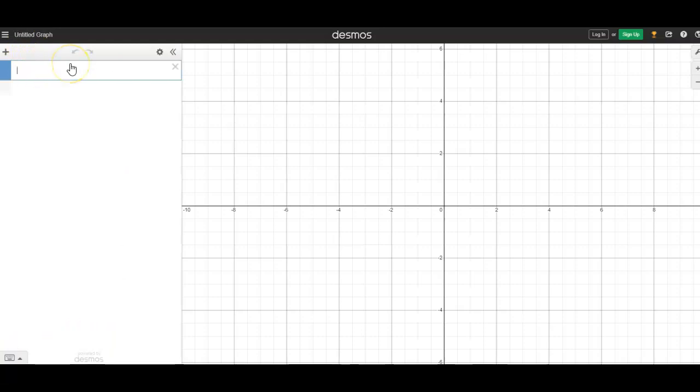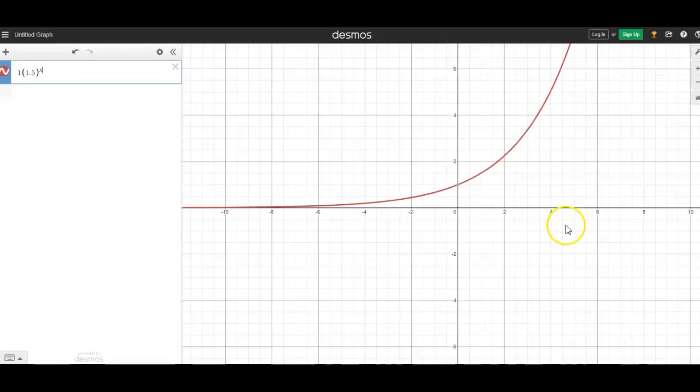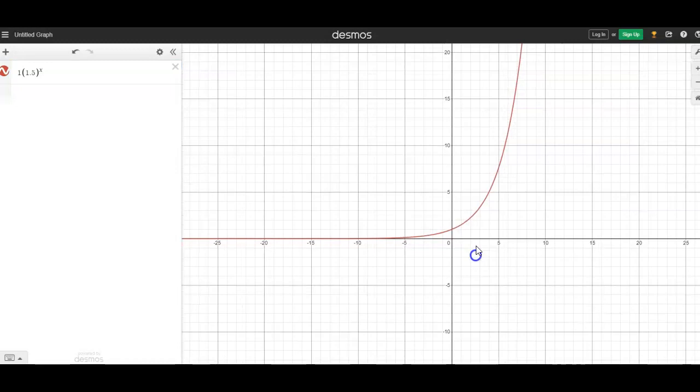Let's go ahead and apply that here. So I'm going to do a little demonstration for you guys on Desmos. So let's begin by putting an exponential function in here. Let's say I'm going to have an exponential function with a y-intercept of 1. I'm going to have it be an increasing function, so I'm going to make it like 1.5 to the power of x, and there it is. So we've got our classic looking little exponential function here. Now, let's go ahead and mess around with it a little bit.